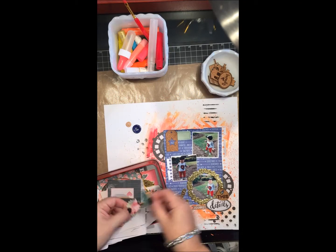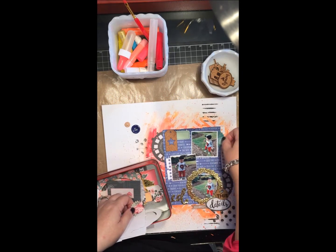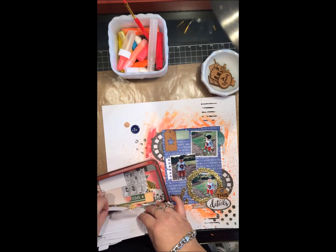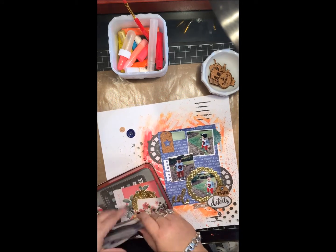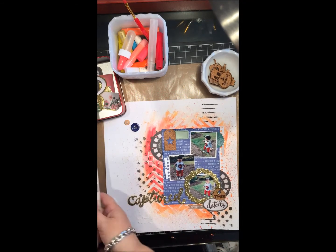And just finding a few more little fun pieces to add, some more layering. I do love that ephemera pack. There's just so much in that package. It's just amazing.